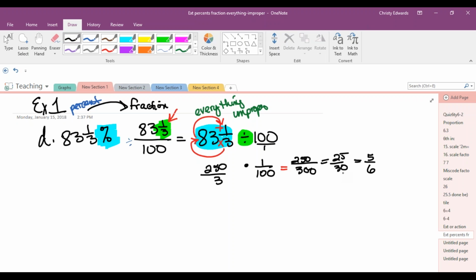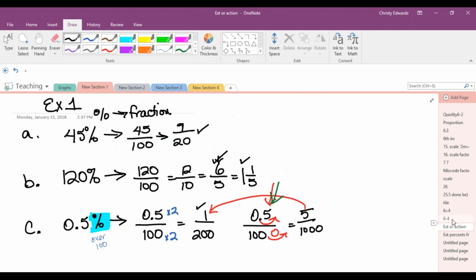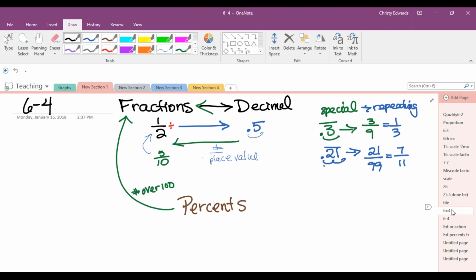Okay. How do you feel about turning percents into fractions? Let's go back to my guiding page. Where is it? Okay, what are we going to do? Percent to fraction, you're going to put your number over 100 and you're going to clean it up, reduce it. Don't leave fractions mixed into it. Don't leave decimals mixed into it. Use some of our strategies to make it look pretty.